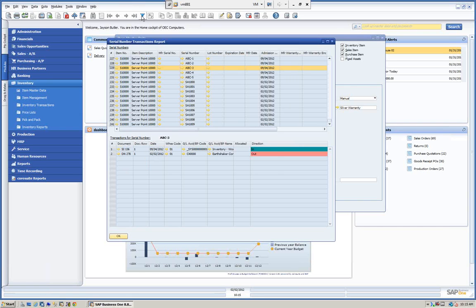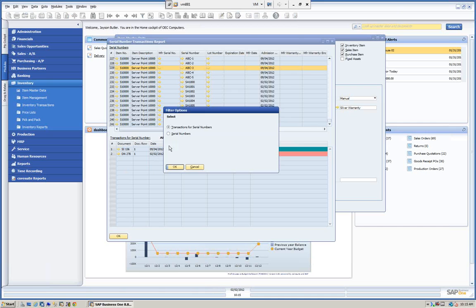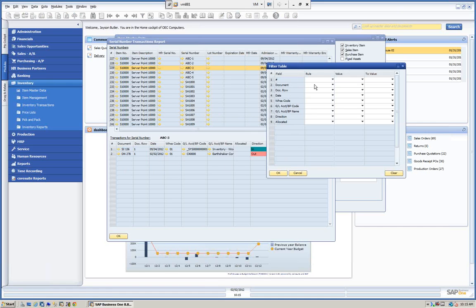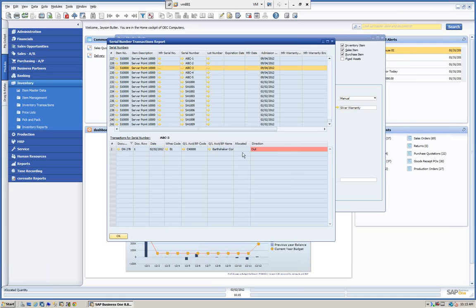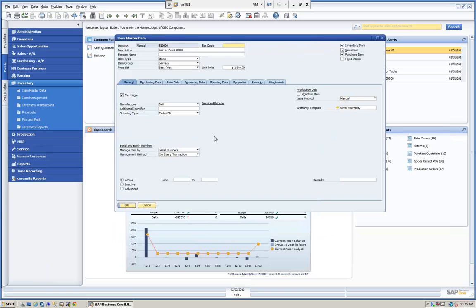We can do some filtering. We want to filter on the information. Again, we can go here and look at a particular document. We can say the document equals to this one right here. Okay, we're just looking at that document and so on. So again, very simple to work with in SAP. Very good because, again, it does all the information for you and makes it easy to track.